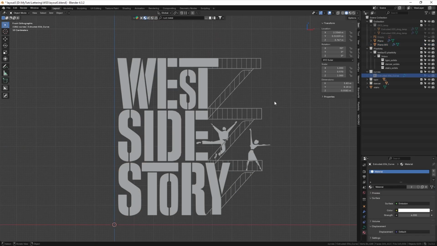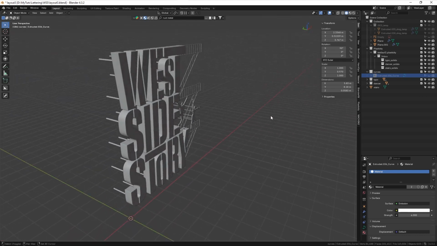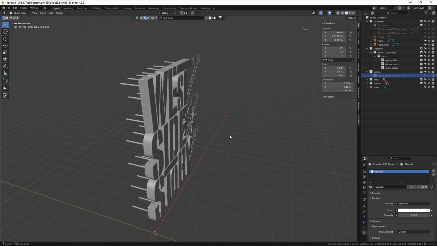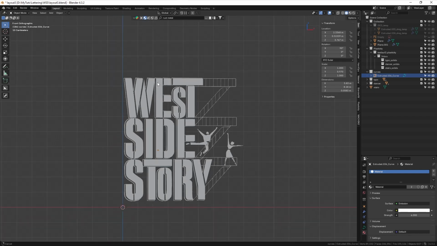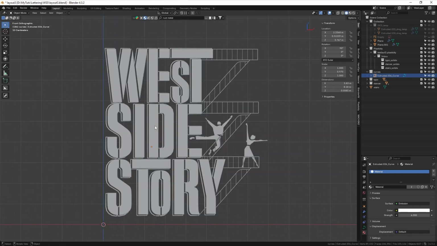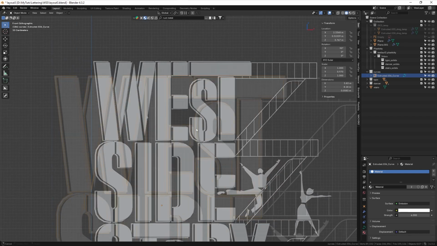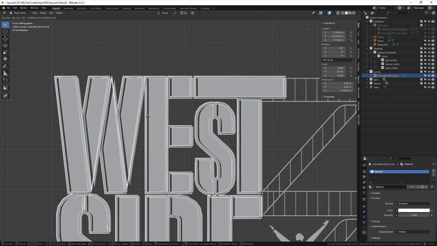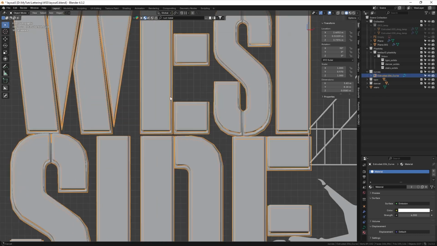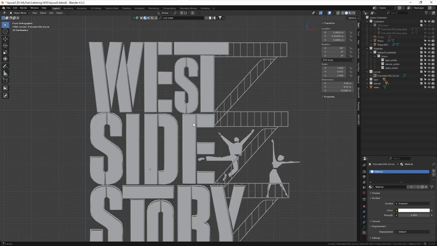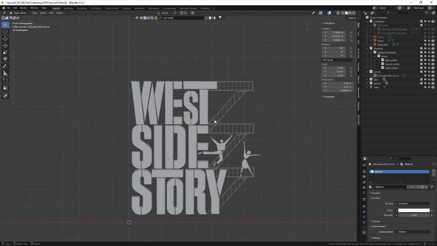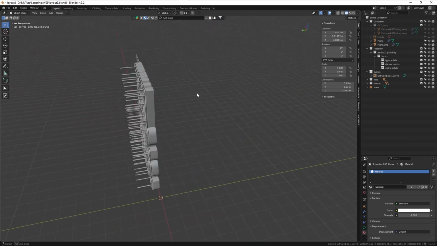Okay, there are a couple of things which are missing before we can start to texture our artwork. So let's see what we have so far. We had these curves, which were the outline of the typography. So let's see. From the front view, I've played around with the position of the whole artwork. So chances are that you also have to adjust some stuff. Okay, that's the first thing which was missing, the curves, so the outline of the typography.